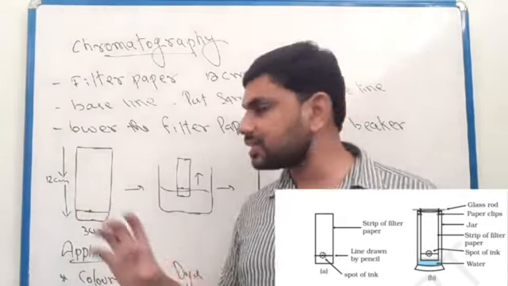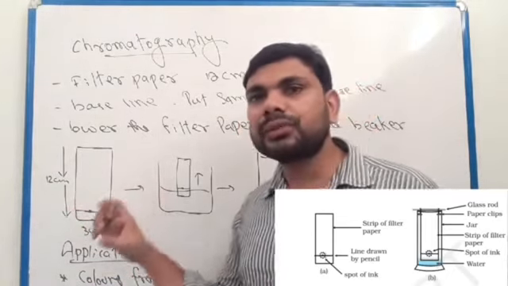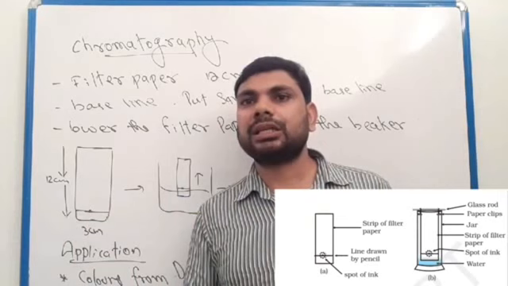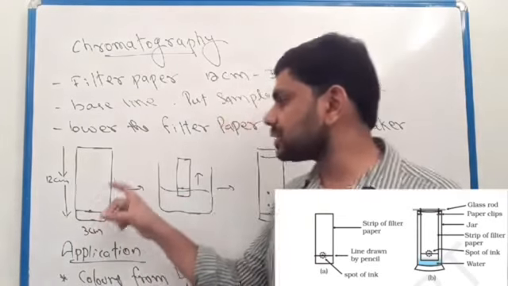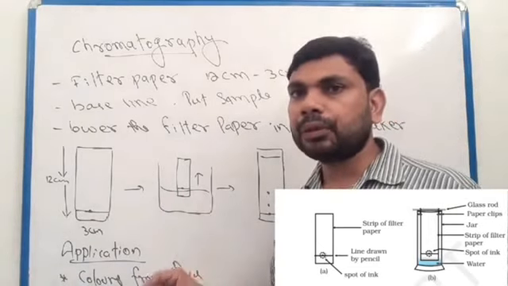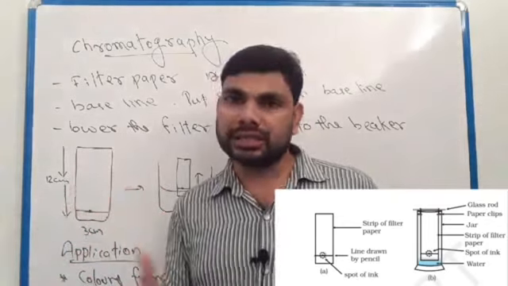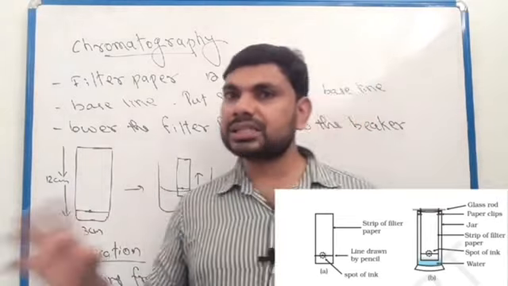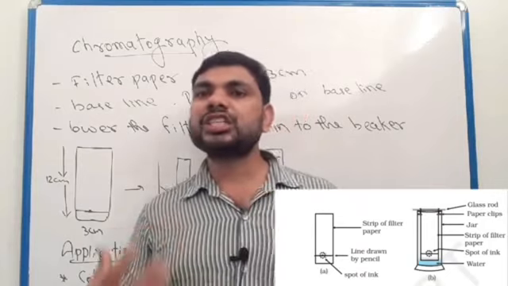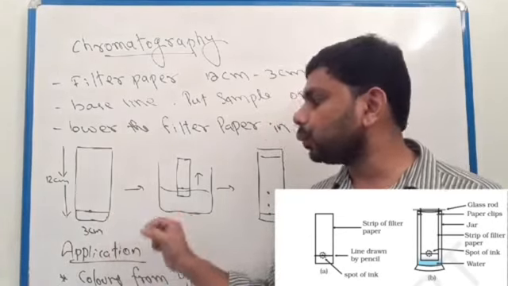Take this type of chromatographic paper, and at the lower end of this paper we have to draw a line with a pencil. Okay, pencil. Do not use an ink pen, because this chromatographic paper we have to insert into water. When you draw with an ink pen, it will give you a wrong answer, because we have to separate colored substances. Ink contains colored pigments, so there is a chance to get a wrong answer. That's why we have to draw this baseline with a pencil.